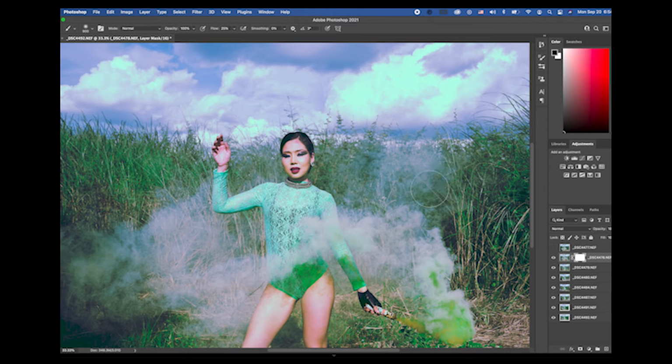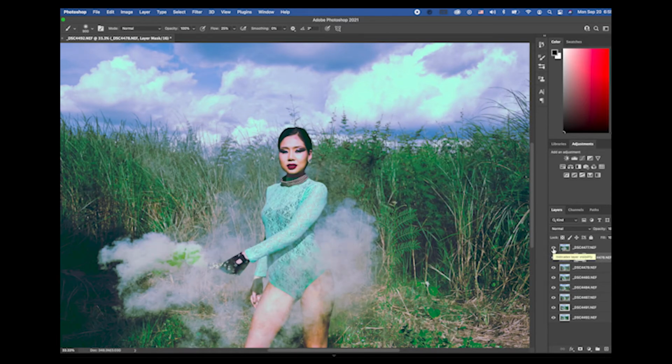Then we brush in from, let me see, we brush in from the other one or this one. Seems like I'm getting confused. Oh, okay, right. Let me go back.